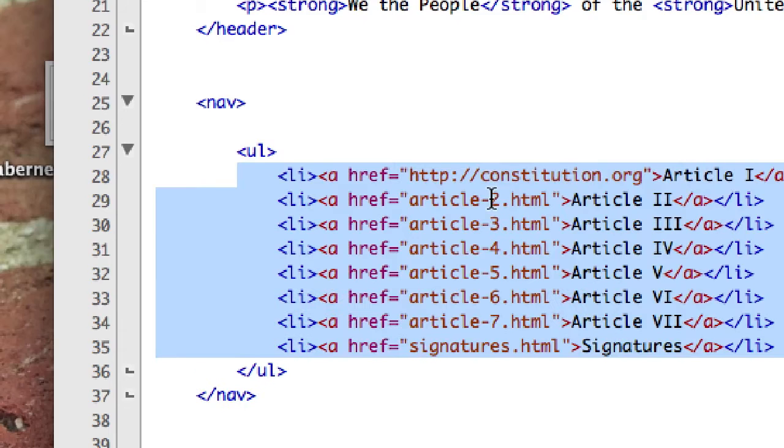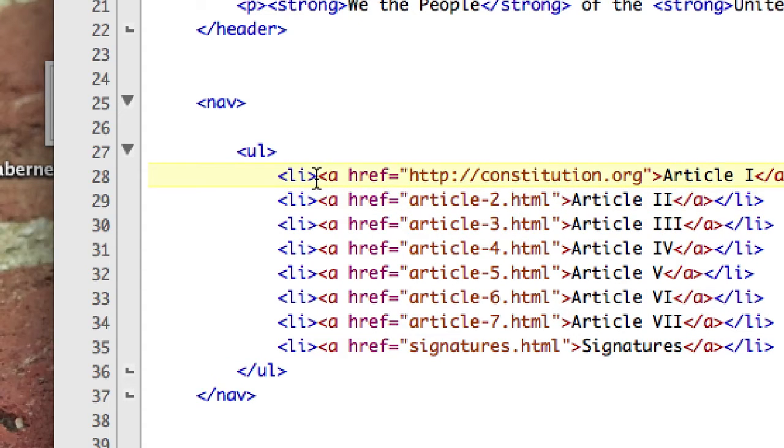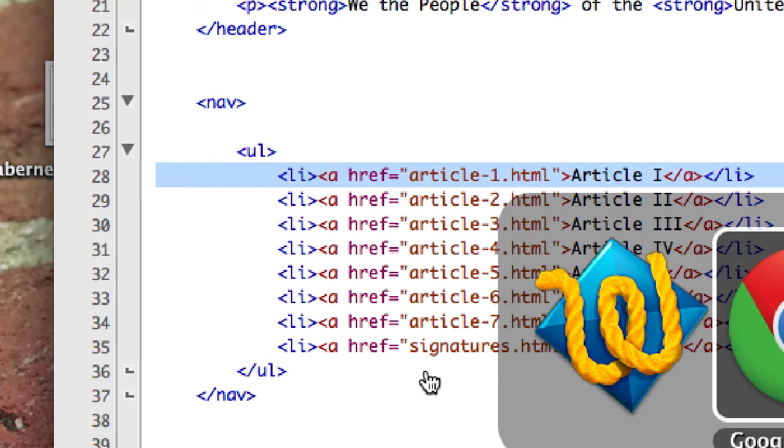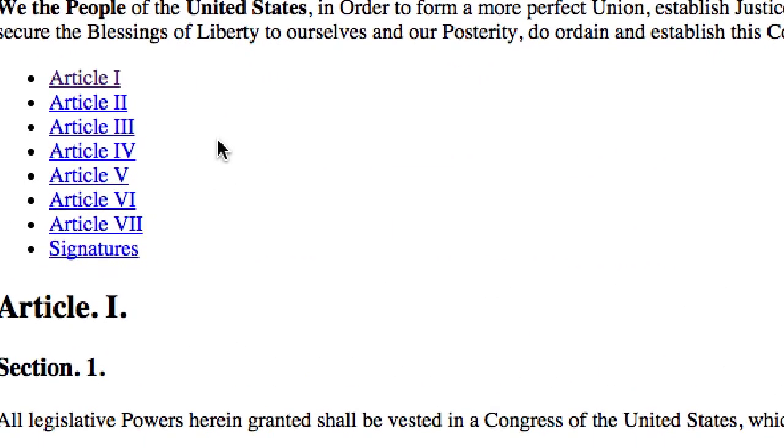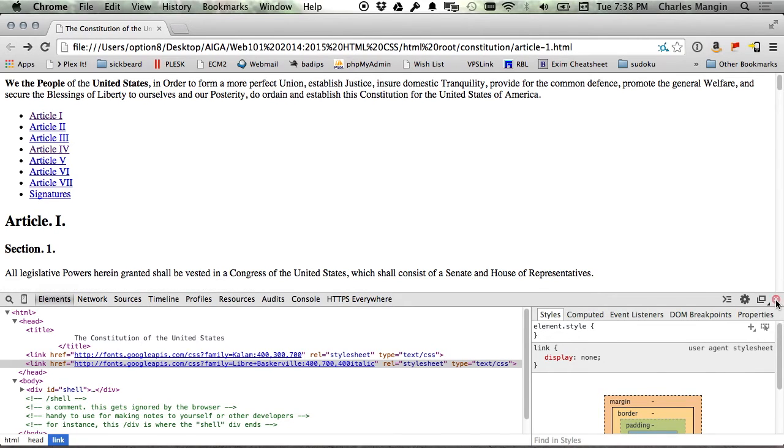So here is our navigation list. So we have an item for each article of the Constitution. And inside of it is the link, and then the name of the article to click on, and then we close those tags. So this is a list item, there will be a bullet here, so on and so on. So if we go back and look at it here, so we have our list items, and that's great. You can click on them, go to Article 4. So this is what a list looks like that's not styled.